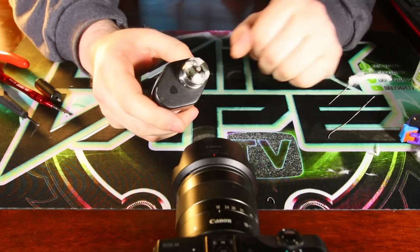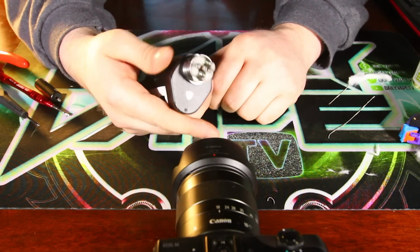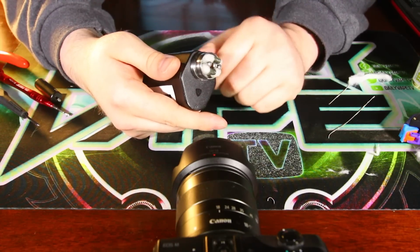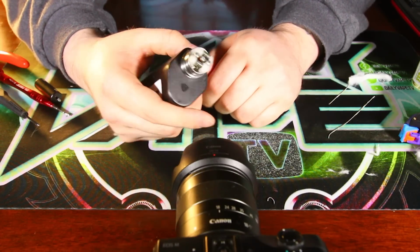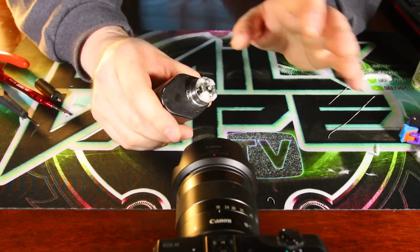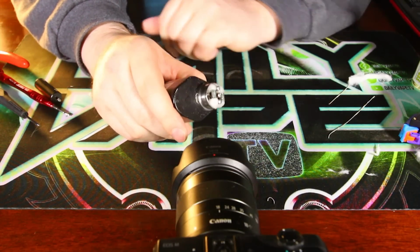Alright, so that was fun. Let's see how she performs here. So my final resistance was right around 0.2 ohms, and I'm vaping it at 92 watts right now. So I did 7 wraps around a 3mm bit for the record, and let's see how she chucks.